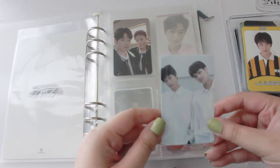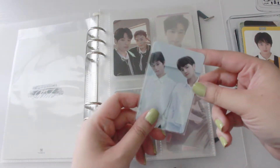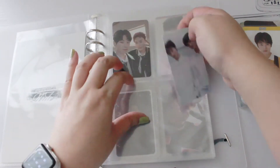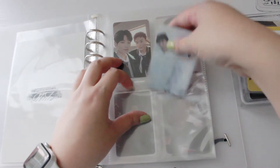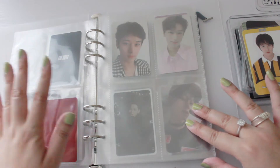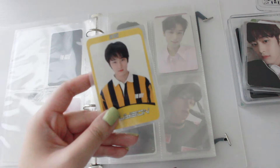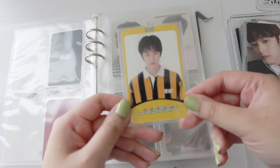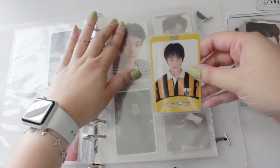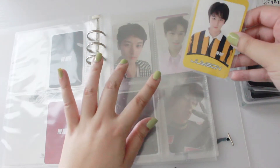This is the Fresh unit from The Boy album — this is Jeon and Young. I'll put this in here and leave a space for his Fresh photo card. Next we have from the Giddy Up album, a special photo card in a baseball-type format, which I think is really cute. I'm going to leave two spaces and put him right here for now.